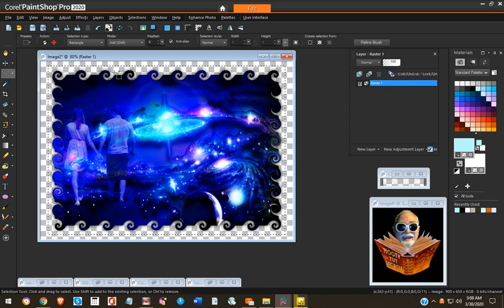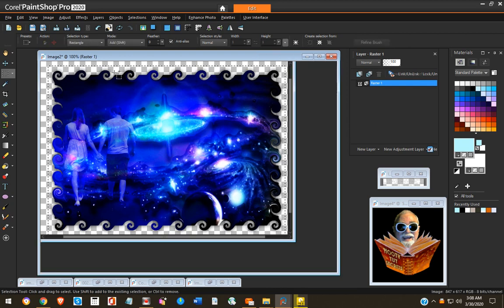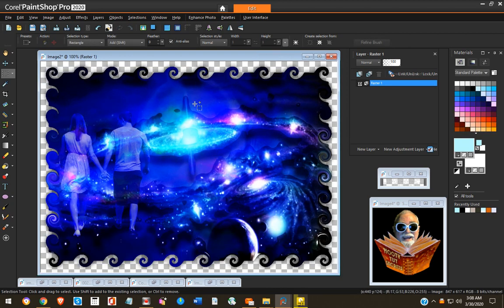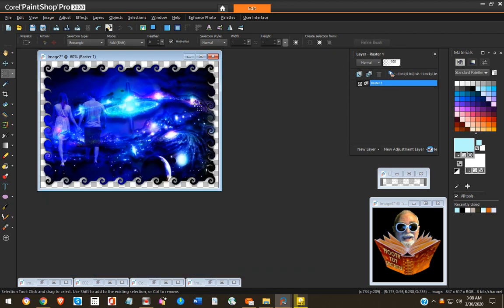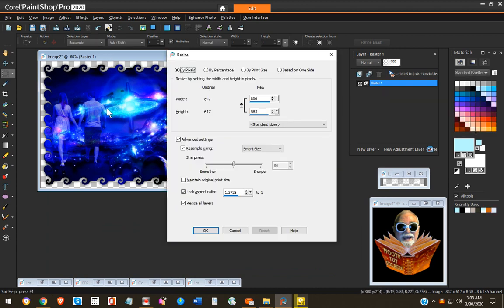And then we can go Shift R on your keyboard, hold down the Shift and mash R, and that cuts away at where your selection is. From there we can go ahead and resize it. That's a Shift S. And I don't want it more than 600 on the height, and don't want it more than 800 on the width. That's for me. For you it might be something else.